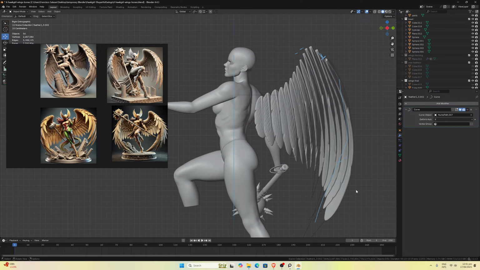Friends, thanks for coming today. At least now we have a base to continue with our wings. I know that it was a really difficult process, at least for me, trying to use geometry nodes for the first time in this project, and trying to apply this to the sculpt that I am working on. It is a little bit challenging, and we have to do a lot of things, but it is looking really great. So don't worry. We always find a solution for everything, and we're going to finish this project.